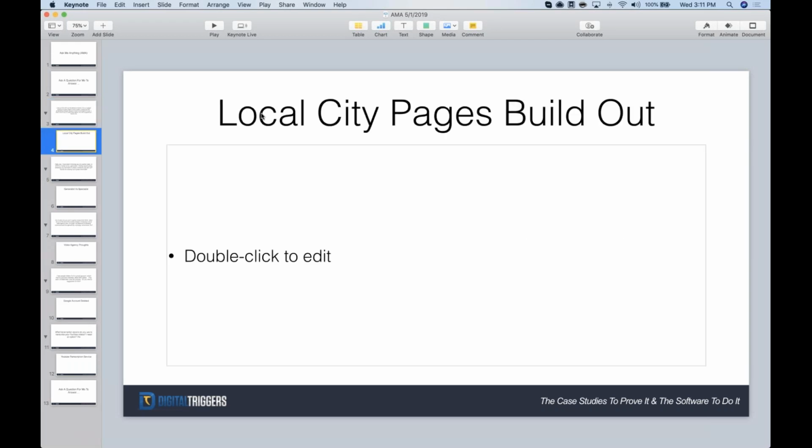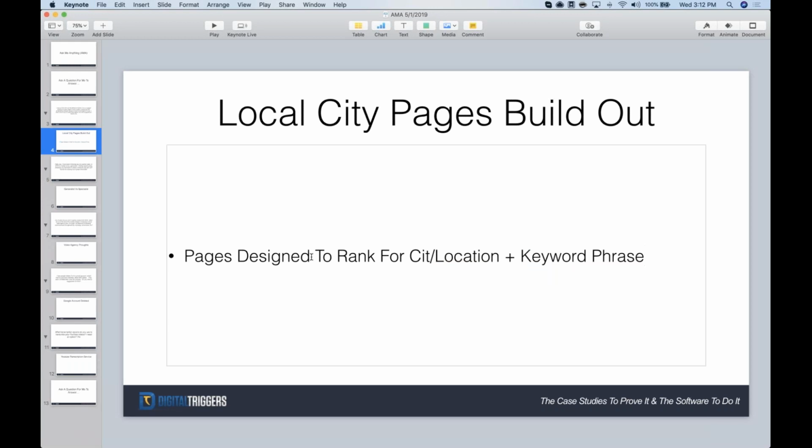So, guys, I call these local city pages. When you pick up a local SEO client, when you pick up a local marketing client, when you run even a pay-per-call campaign and you're ranking in Google, and that's one of the ways that you're going to drive traffic, you 100% should be building out local city pages. Okay, and all that these are, folks, are pages designed to rank for city plus, or location plus, keyword phrase, right?